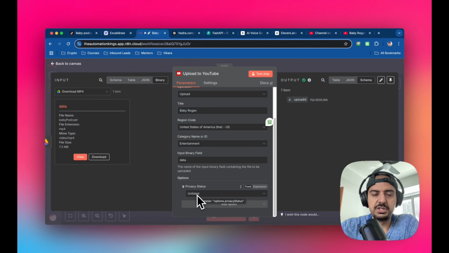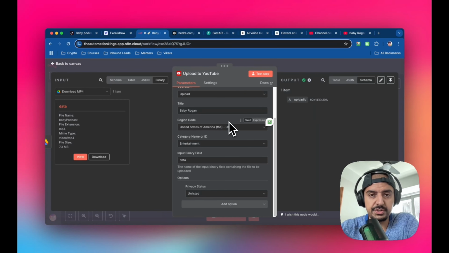And that's purely because I just want a human in the loop step. If I was going to production with this, or if I was doing this for somebody else, like a client, I'd want to make sure that I certainly automate all the content and upload the content, but I don't want the content to be public until at least I or the client has reviewed it and verified it, okay?